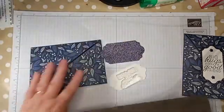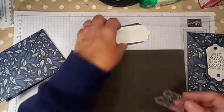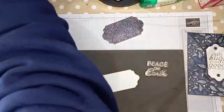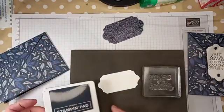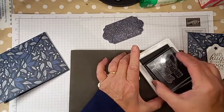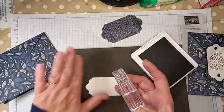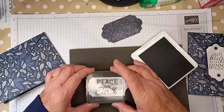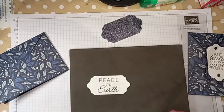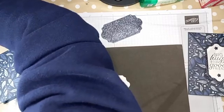So I'm just going to bring in my foam mat, which I have started stamping on when I'm using photopolymer stamps. I've started stamping onto a foam mat, and it's made such a difference to the clarity of the stamped image, particularly with words and things, it really does make a difference. So I'm going to stick with that for now. There we go, nice and crisp. Clean that one off a minute.